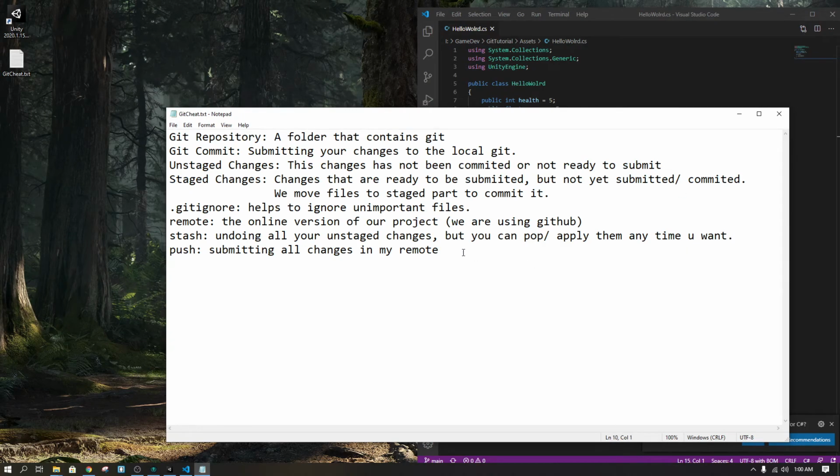What else have we talked about? We have talked about reset, right? Reset means we can go back to some previous commit, so going back to a commit. We can do it in different ways. Number one, we can keep all previous changes, or we can reset everything.